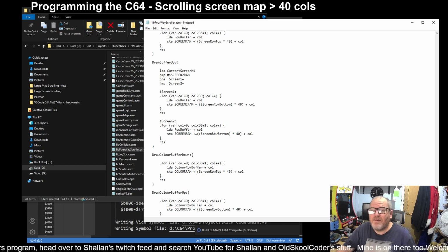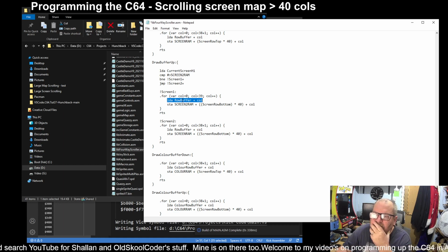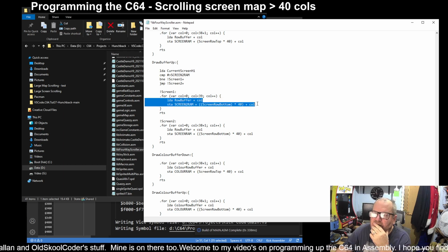Yeah, no, I understand that, but what is the code that it's writing? Oh, it's writing this. Yeah, but then... No. Oh, this is moving the screen up.